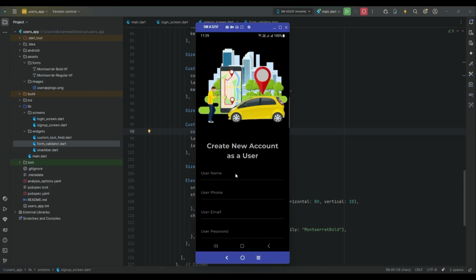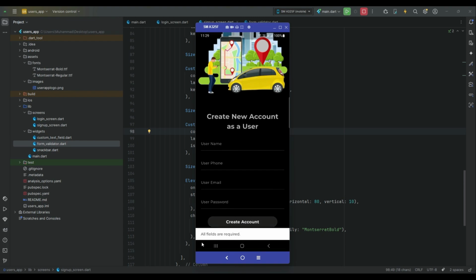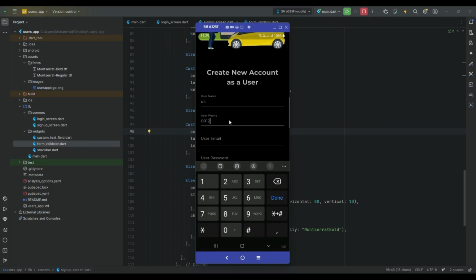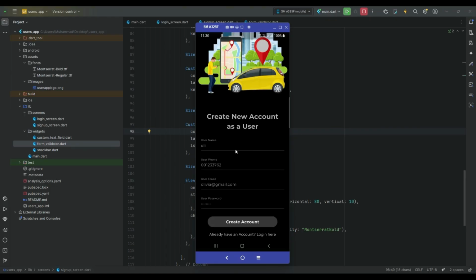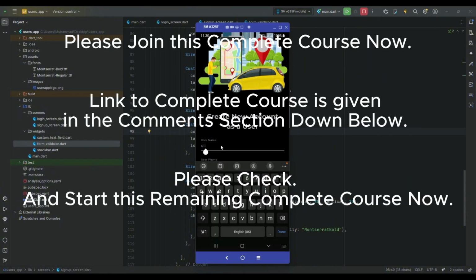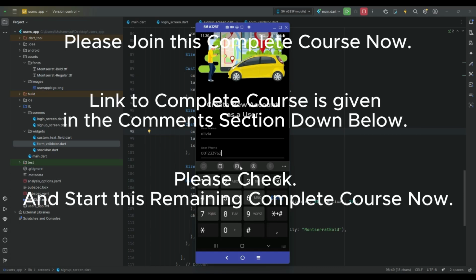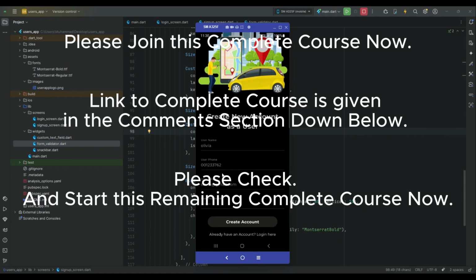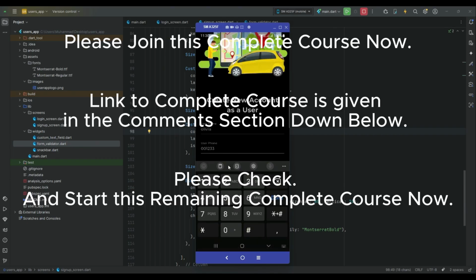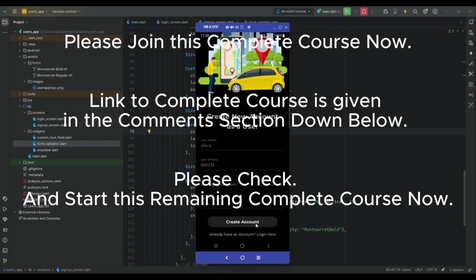If I click create account, it says all fields are required. Then click create account again, and it says name must be at least 4 characters, so you have to provide at least 4 characters. Now if the phone number is short, like this, it says phone number must be at least 6 characters.